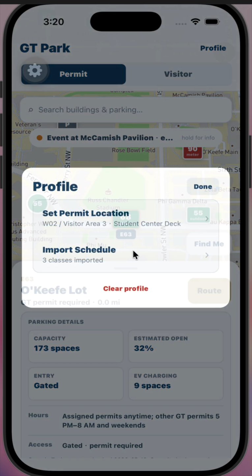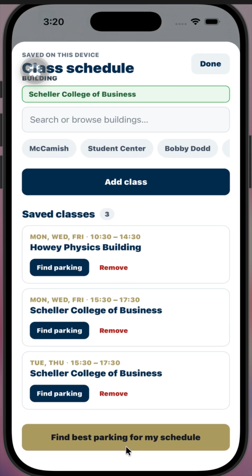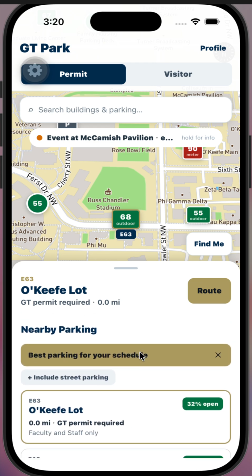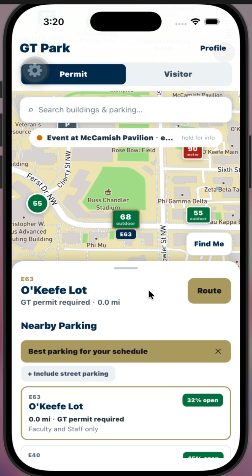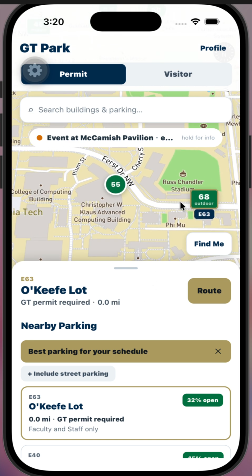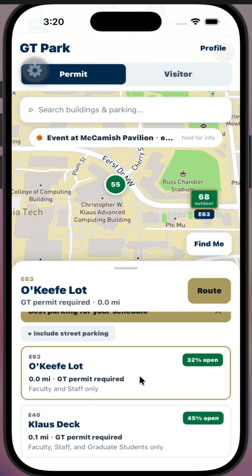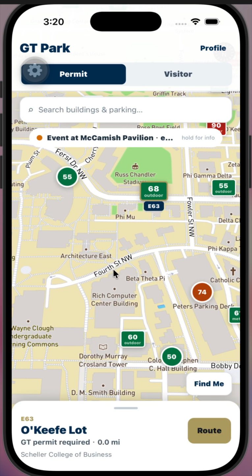Something that we meant to add that was not added was sorting by a different place, maybe closest to where your day begins, or the closest parking lot to where your day ends, or any other sort of spots like that, as well as showing how full it is permit-wise, how many permits are still available at this area. That is something we couldn't have done either. We could have used synthetic data, but this overall was not implemented.